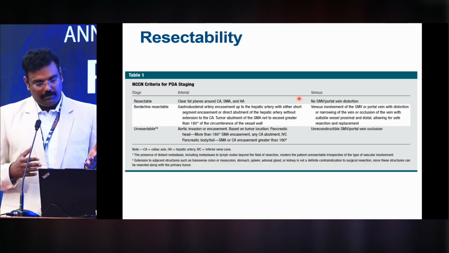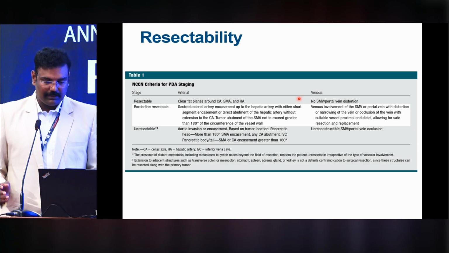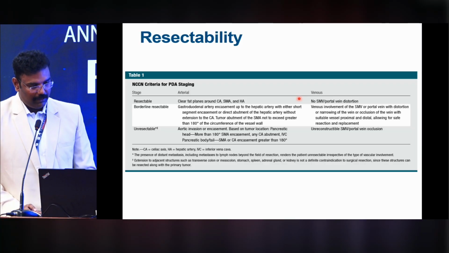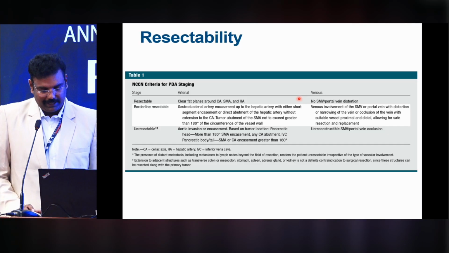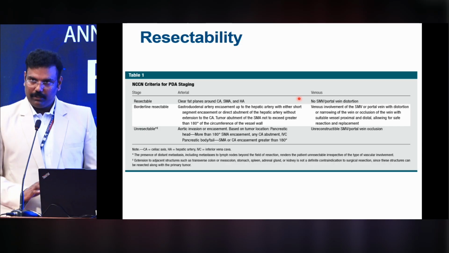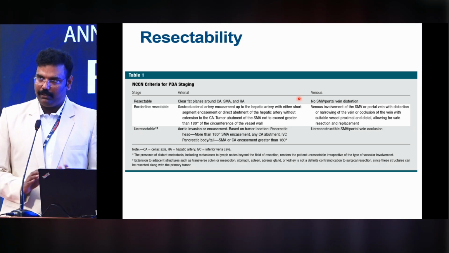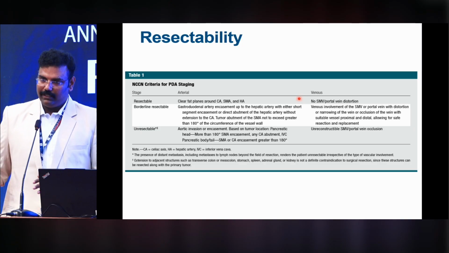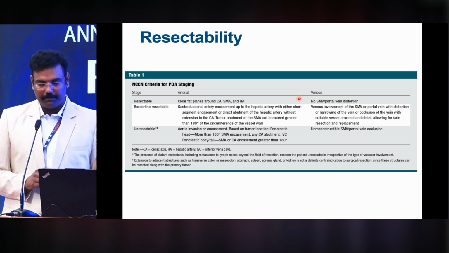Having confirmed the diagnosis of adenocarcinoma, next comes the resectability. Predominantly, it deals with the planes the tumor has with respect to the venous system as well as the arterial system. We have various criteria, but the most commonly followed is the NCCN criteria. I am not going to go into detail, but predominantly venous is very simple. Resectable, no involvement. Advanced is unreconstructable SMV portal vein disease. Anything in between becomes borderline.